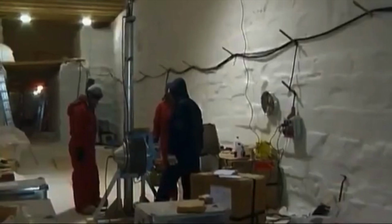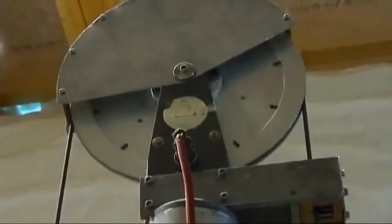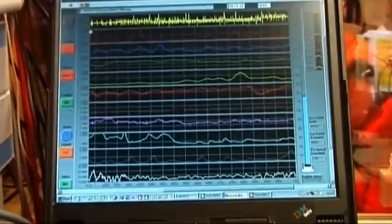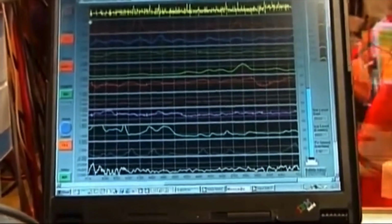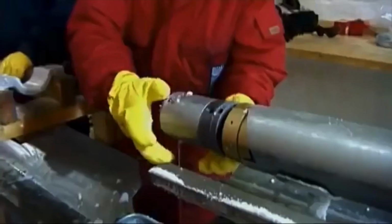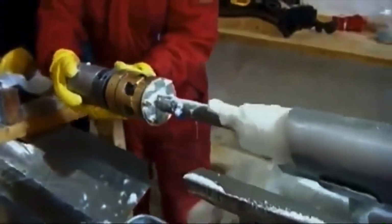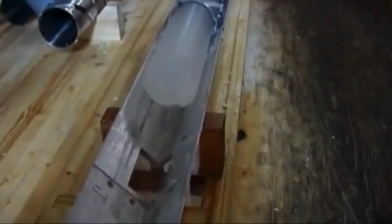When we drill the ice core, we leave a hole, and we insert a thermometer in the hole. We are able to map out the temperature through the 3-kilometer ice sheet. Now that temperature, if we do it precisely enough, to a thousandth of a degree accuracy, then the ice has not forgotten how cold or warm it was on the surface at the time the snow fell. So, using those temperatures, we have been able to reconstruct the temperatures of the last 10,000 years.